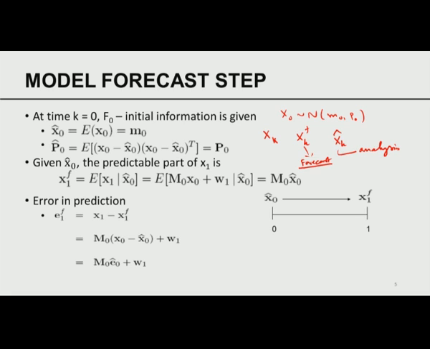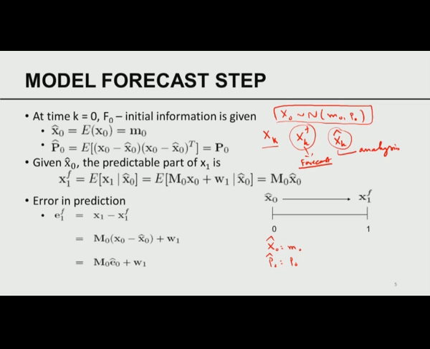So these are the two quantities we will go back and forth. Xk is the state of the system. This is forecast, that is analysis. So initially at time 0 I do not have any observation. The only information I have about the initial state is that it is normally distributed. Therefore, what is my initial analysis? My initial analysis is the mean of the initial distribution. So what is the initial analysis covariance? Pk hat, that is equal to P0.